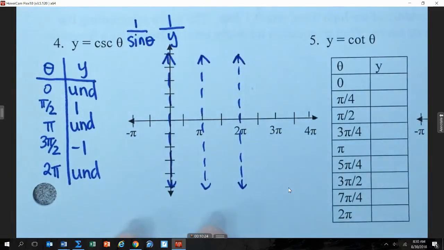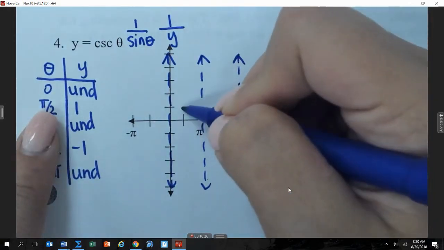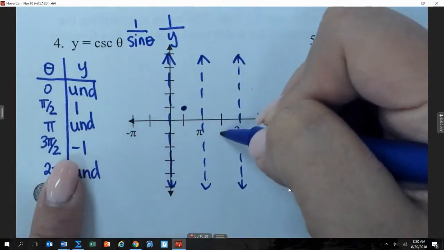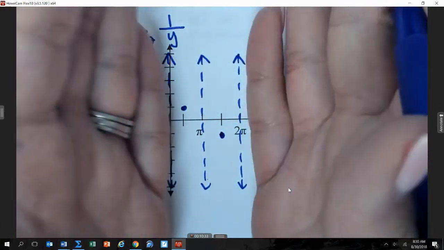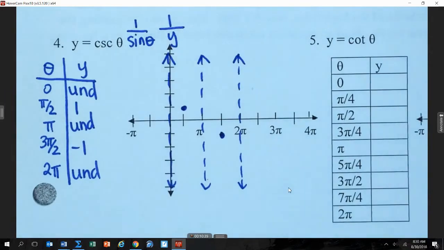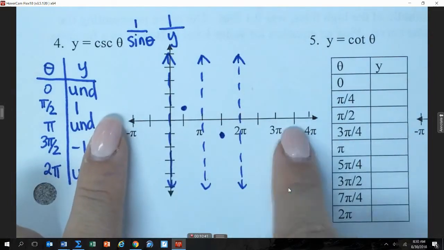Okay. And then we've got a point at pi over 2, 1, 3 pi over 2, negative 1. Okay, you can guess how this is going to extend infinitely in both directions, right? I'm not going to fill up the whole chart myself, but you're going to keep repeating the asymptotes and keep repeating those alternating dots, up, down, up, down, up, down.